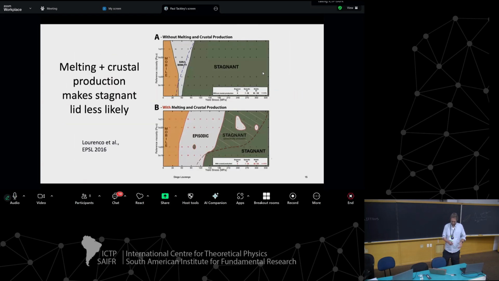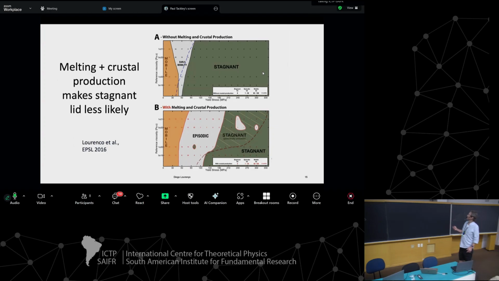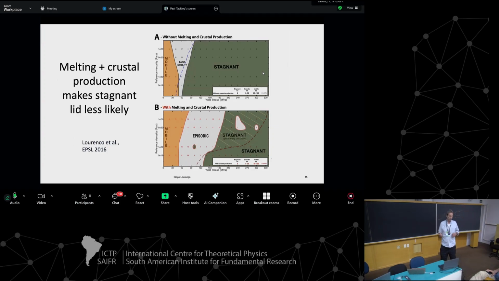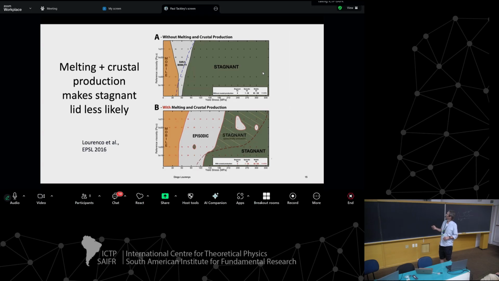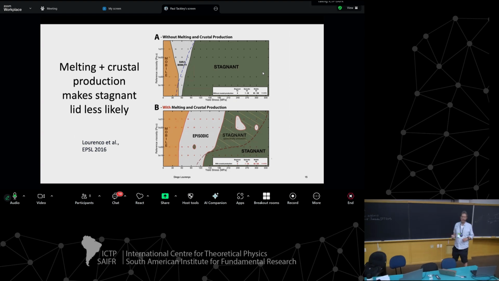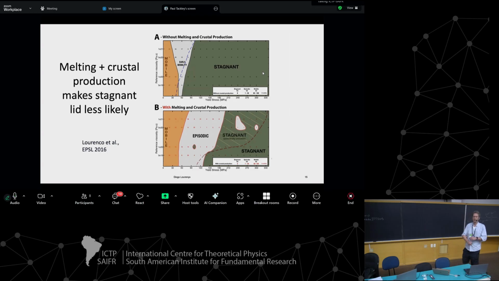Yeah, this is probably due to some randomness, and Maxime and his students are looking at this at the moment. You can run the same case with the same parameters, just different random perturbations, and maybe most times it'll be episodic, but once it might be stagnant. So what we probably need to do is run each case 10 times or something, and then take a majority vote.